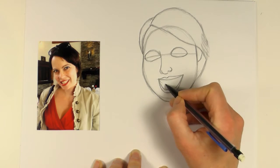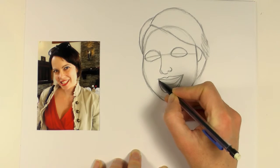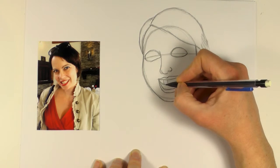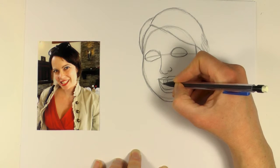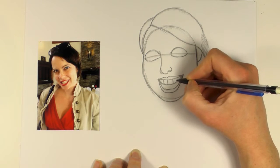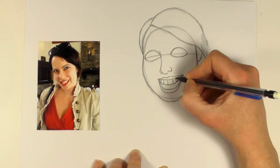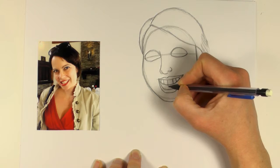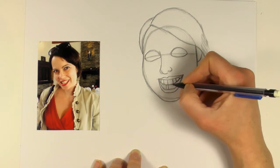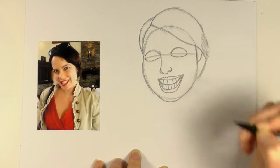Then with the teeth, again, these are going to be quite big because I've made my mouth quite big as well. Just draw a line like that, and then the front teeth there, a little bit of a shape there, little line there. Just do some more lines there for more teeth.